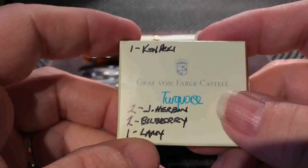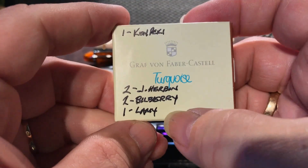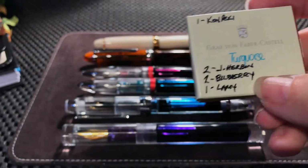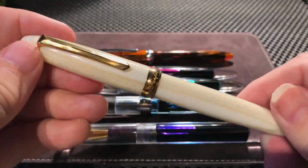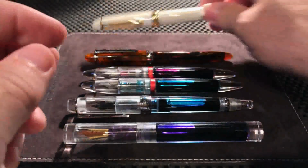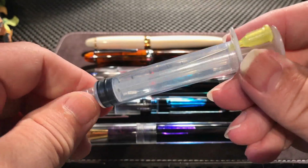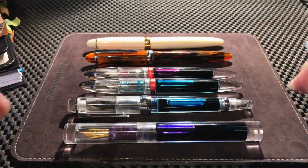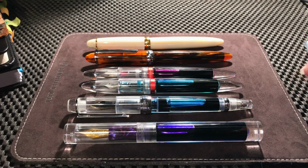And in this box, I've got 1 Konpeki, 2 J. Herbin Bilberry, and 1 I just left as a standard Lamy turquoise. So if I put those cartridges in this pen, I can write with those colors. Or if I bring my syringe with me, I can syringe out those cartridges and fill up some more of these other pens with some of those inks. So we'll see how that works.